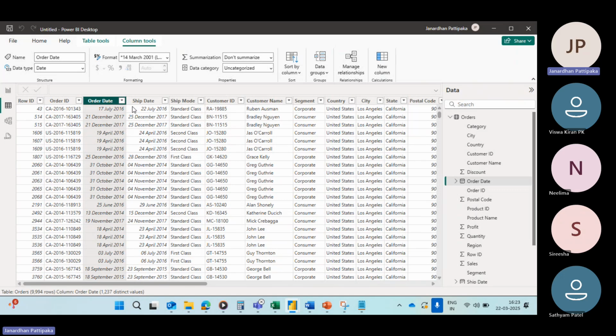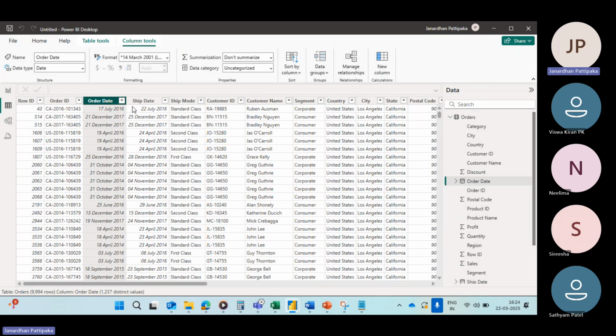Now let us discuss some important concepts after the data types. We have an important concept called filters. Let us study some concepts related to filters: how you apply the filters in Power Query. After data types, what are the different types of filters, and how can you apply the filters on the data in Power Query? That is one of the important topics.